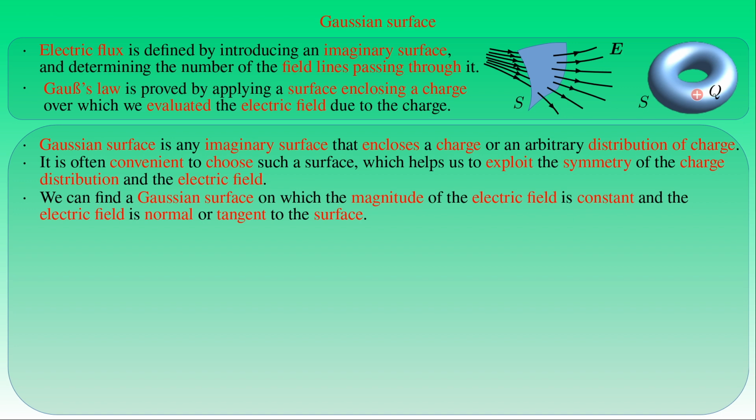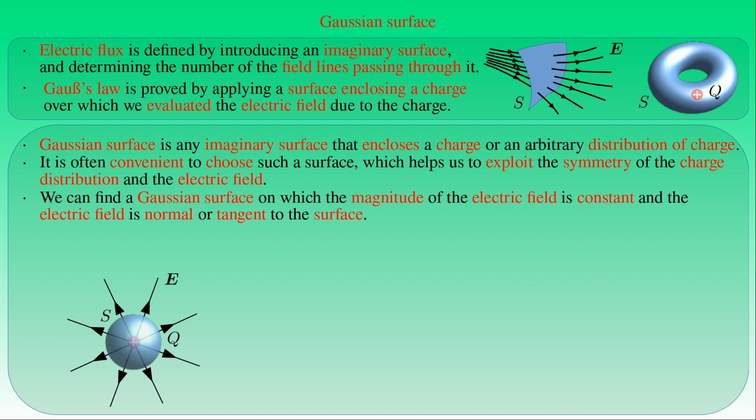The first one is a sphere S enclosing a point charge q in its center. If we forget about Coulomb's law, we can still suppose that there is no preferred direction around a point charge. Therefore the electric field E must be spherically symmetric around it, as the radial field lines demonstrate. Since the magnitude of the electric field is the same in every direction at a given distance from the source charge, it is constant over the sphere S. At the same time, the electric field is perpendicular to the Gaussian surface.